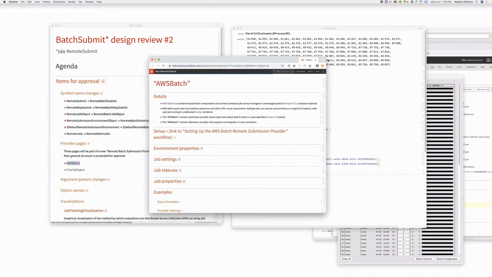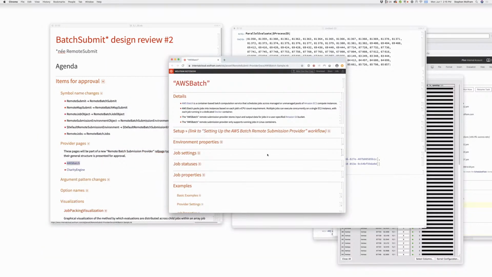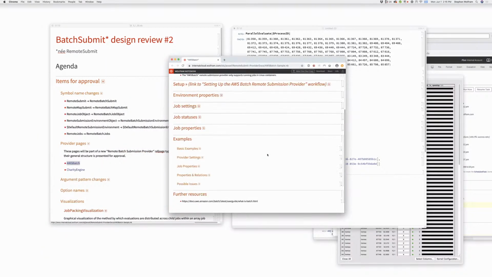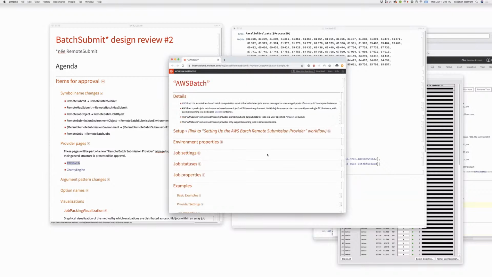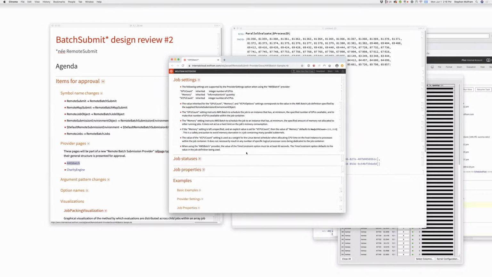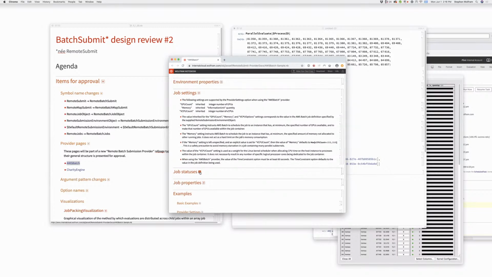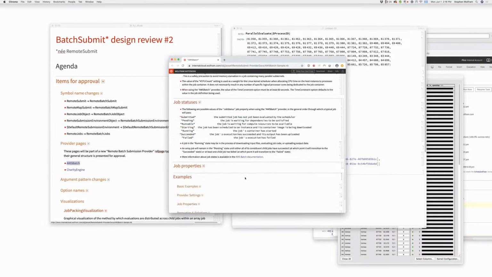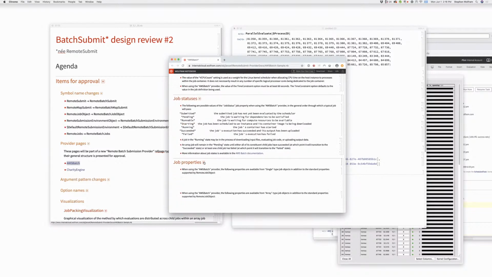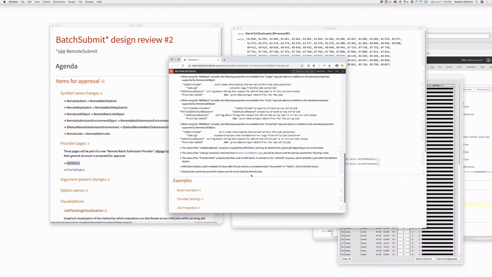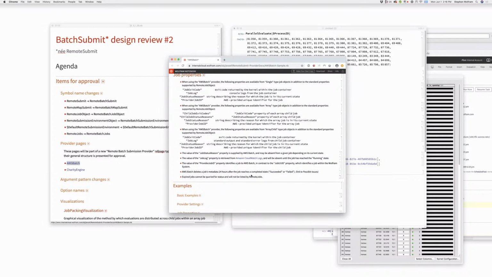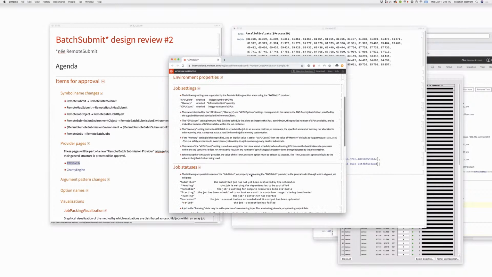Right. So I'd like any comments on the structure, because I want to be able to give this to the docs team, because I think manual work is required to implement a new ref page type. These pages are intended to document the things that are specific to individual providers. Yeah, I mean, this is going to be similar to what we have for blockchains, for example. Yes.